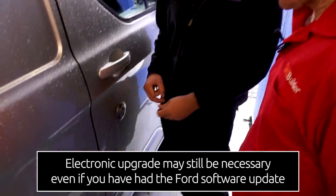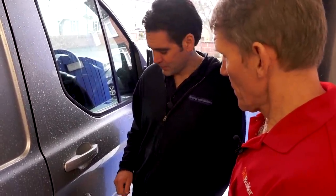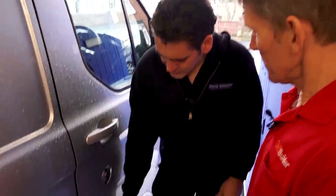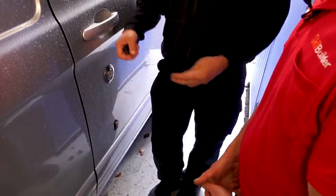Still, changing the lock is essential — because if you've got the standard Ford lock, someone's going to get a set of grips on it within probably days or weeks rather than months or years. And then having the extra dead locks, particularly on the load area, is an extra mechanical layer of security. So if they do get past the manufacturer's lock, the door only opens a little bit and the deadlock stops it.